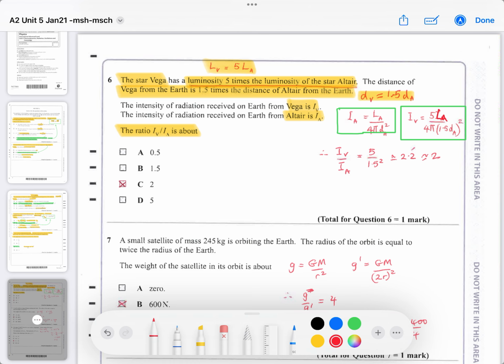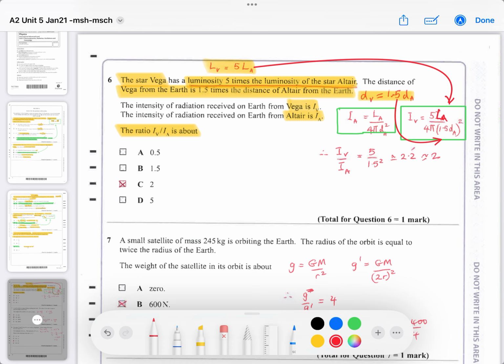So the conversion factor, I've put at the top of this equation. Why does it keep losing its arrow? So annoying. All right, then at the bottom, instead of putting d squared, I put 1.5 dA squared. So I put that instead of that. Okay, so the two ratios have been changed.